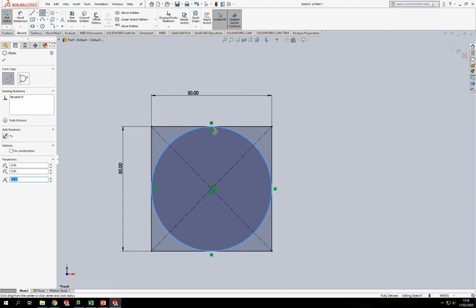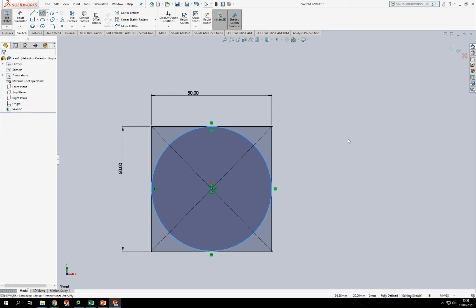Click on that, escape, so that I can see the line better, and it will have defined it because it's got a tangential link there to that top line, so it can't go any bigger than that. It also can't go any smaller. It's attached to it. So that's another way of creating the specific size by being able to link it to components as well.